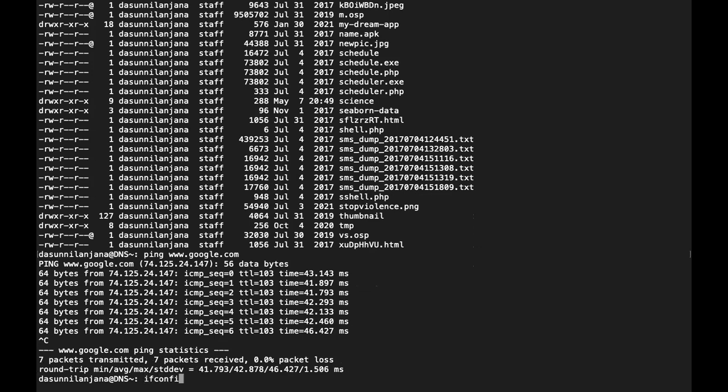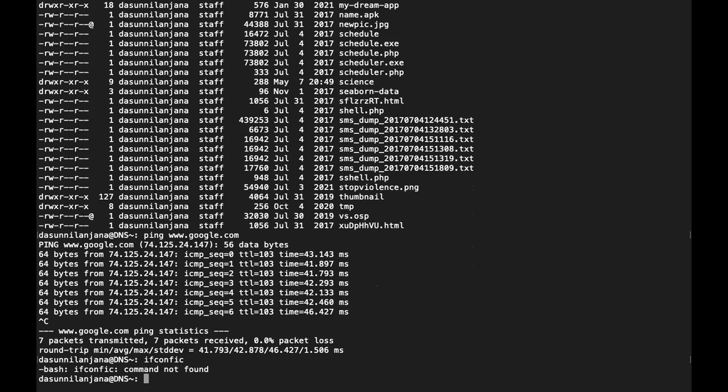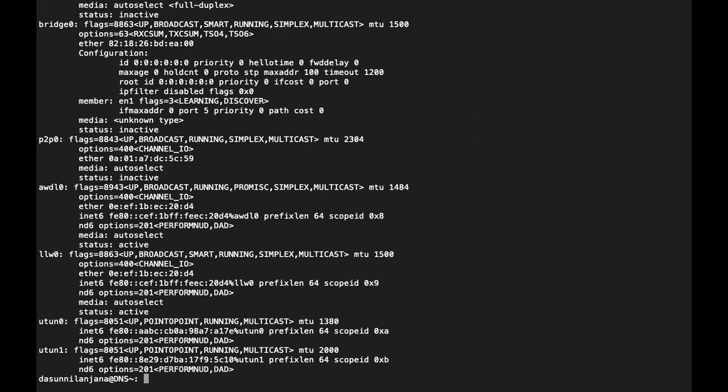ifconfig will display the IP configuration, or the network information, of our system. So these are the network information, and these are some commands. Clear again to clear this back. You can see I have done these; no need to remember these commands. Don't worry, don't be upset. Just get the experience, just get the idea.